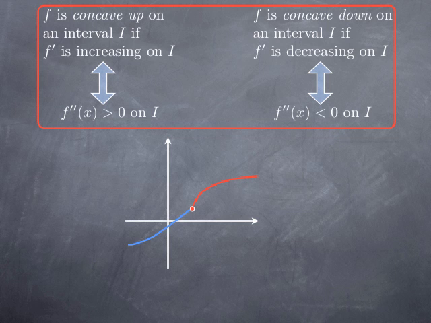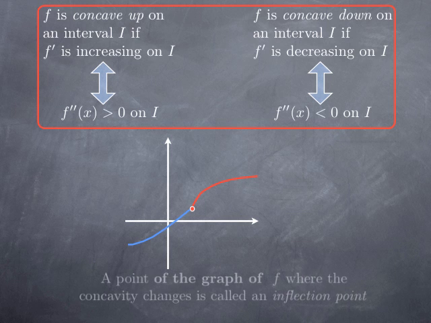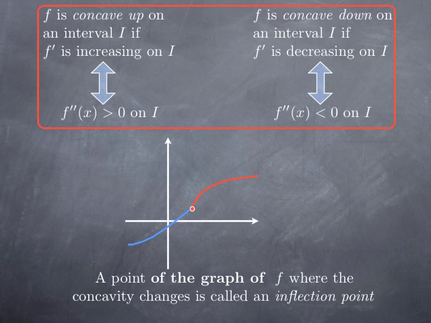And now, a place where we have a change of concavity, in other words, the shape changed from concave up to concave down or the other way around, is going to be called an inflection point. That is the case provided that this is really a point on the graph of the function where we have a change of concavity. Another kind of situation where we may have a change of concavity, as we will see later on examples, is on vertical asymptotes, for instance. But in that case, it may not correspond to a point on the graph, and in that case we don't have an inflection point. So again, an inflection point is a point on the graph of the function where the concavity changes.